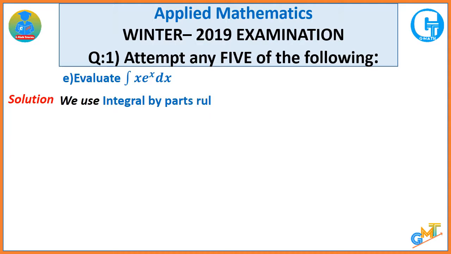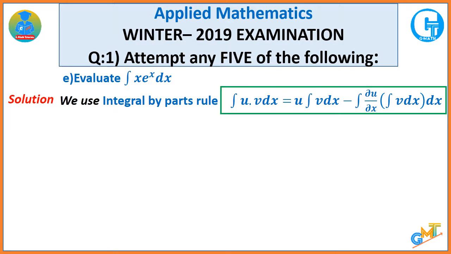We use the formula: area A is equal to the integral of y dx from a to b. Here a, b are the ordinates of x, that is from a to b. This is the formula. So area is equal to the integral of 1 to 3 x cube dx. Here x is from 1 to 3, so a is 1 and b is 3.